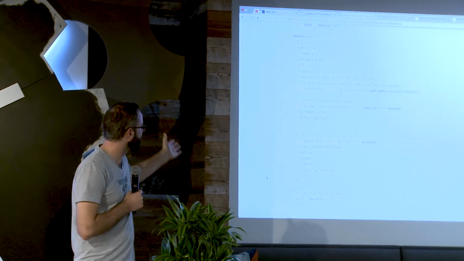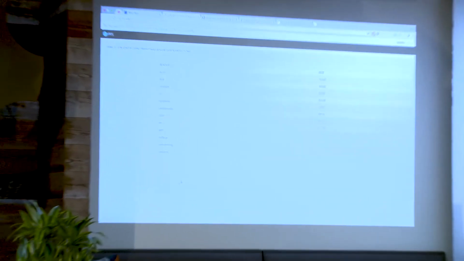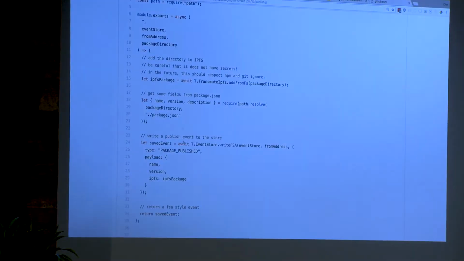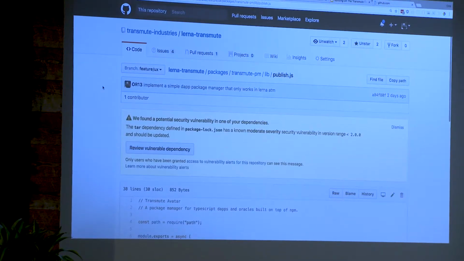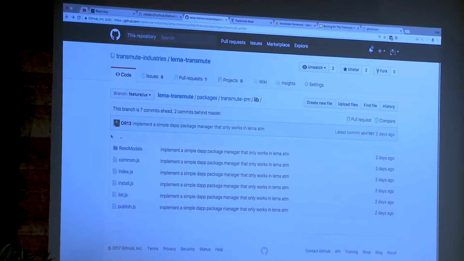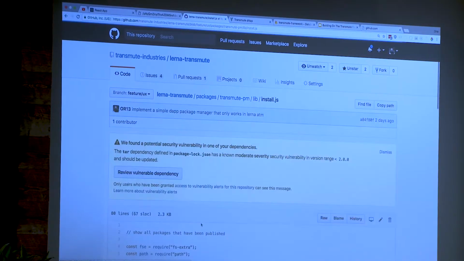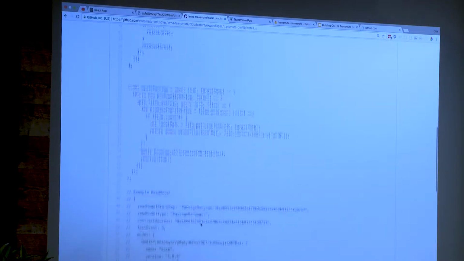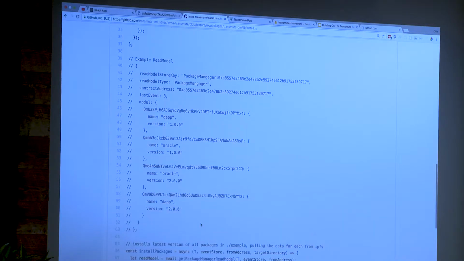And so in just a few lines of code, we've created a way of publishing a package. And if you want to check it out, here it is. It's hosted on IPFS, and these are all of the files that were included. And if you wanted to pull it down or install it, you could run another command that will go and grab, here it is. So in this case, this object here represents a couple different published packages.